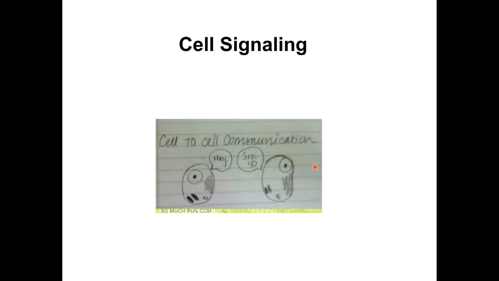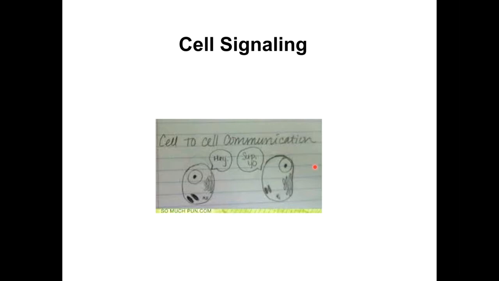Last thing we talk about in this lecture, so we are done with the transport. We'll summarize it at the end in the summary slide. Now, last thing we were going to talk about is how cells overcome the presence of this big hydrophobic barrier, which is the cell membrane, to receive signals coming from the outside of the cell. Cells do communicate with each other all the time.